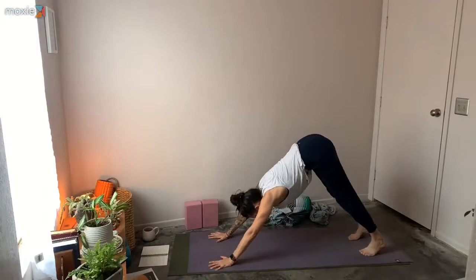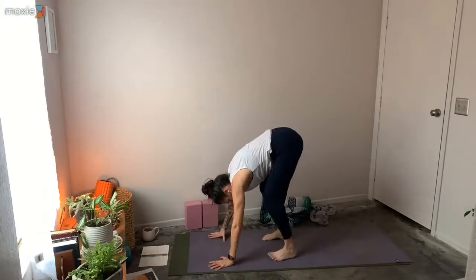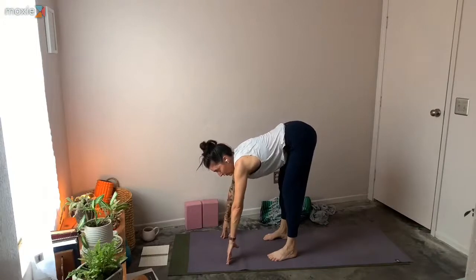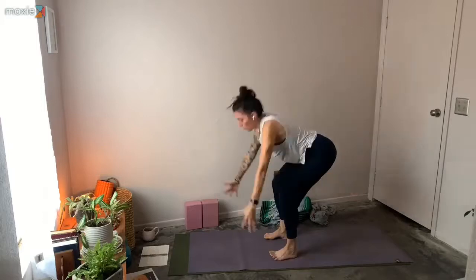Inhale, take a look forward, deep bend in the knees. Bring your feet directly underneath your hips. Find a nice little half lift on your next inhale. As you exhale, bend in the knees, bring weight back into the hips, and bring that torso up. Exhale, hands to heart center.